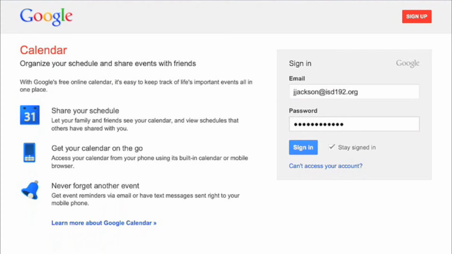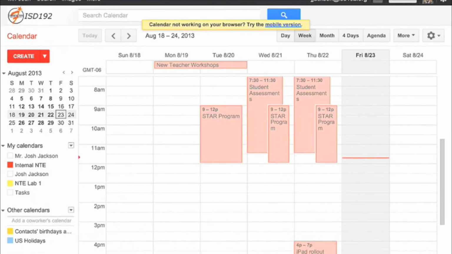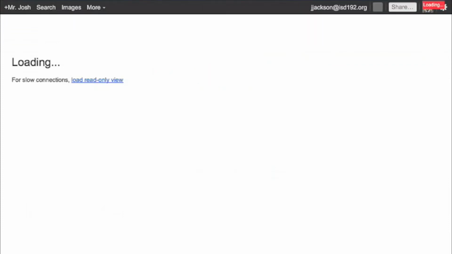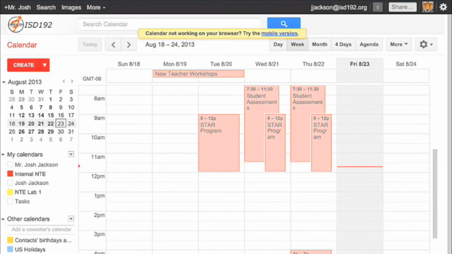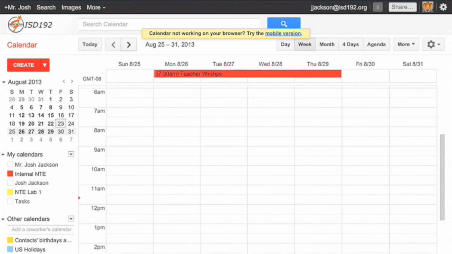After I sign in with my ISD192 account, it will show up either like this with the desktop version, or you might get a mobile version by default, which looks like this. It's very difficult to do much of anything actually with the mobile version, so at the bottom I would suggest you click desktop. Then it should just look like your computer. Remember that on the left still you have a lot of calendars probably, so if it gets confusing you might want to click to hide some of them.